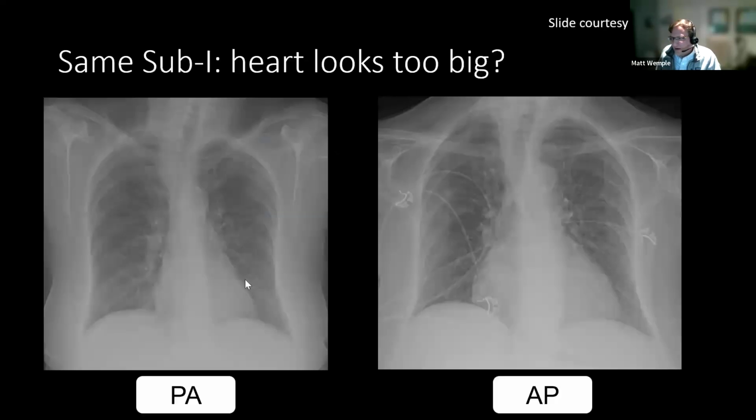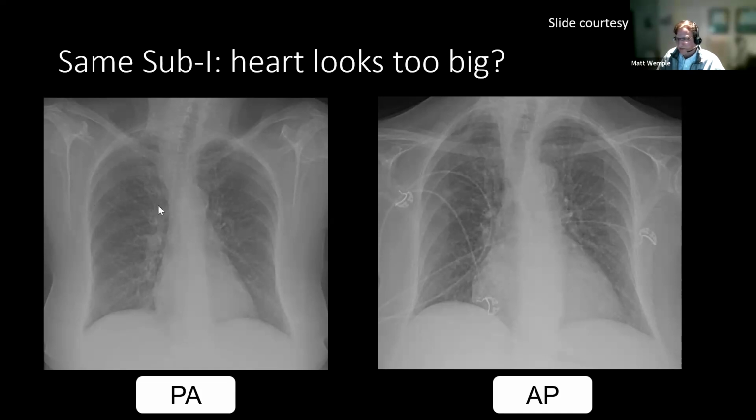One other thing, you can usually tell the difference between a PA and an AP film by where the scapulas are. In an AP film, usually the scapulas are seen within the chest here and here on this film. Whereas for PAs, the patients are usually sitting with their arms forward, almost hugging the plate. And so their scapulas move out of the picture, which allows you to see the lung parenchyma a little bit better up on these apices.